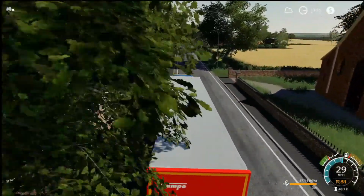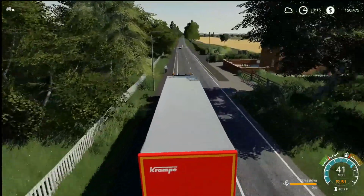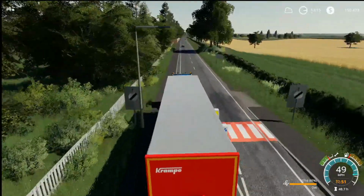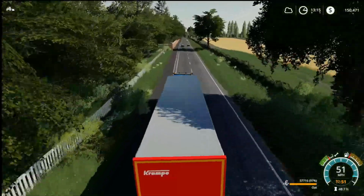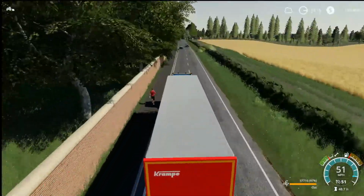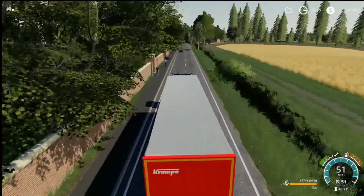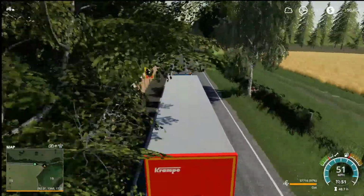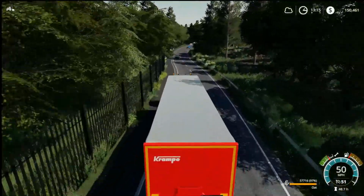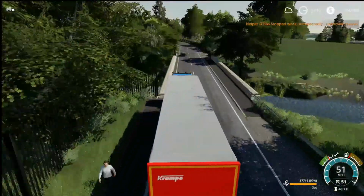Oh, I did want to mention, I want to thank Gamer UK, who commented letting me know that this map was not by Lancy Boy, which I did figure out when the map got updated a couple days ago. I did see that it was not by Lancy Boy. It was by GB Modding. And I apologize, that was absolutely wrong. GB Modding did make this map and Six Ashes. And for some reason, when I was looking at maps the other day to figure out which one I wanted to do a Let's Play on, I had Lancy Boy stuck in my head from other maps, and I apologize. That is absolutely by GB Modding, so I was wrong. But thank you, Gamer UK.